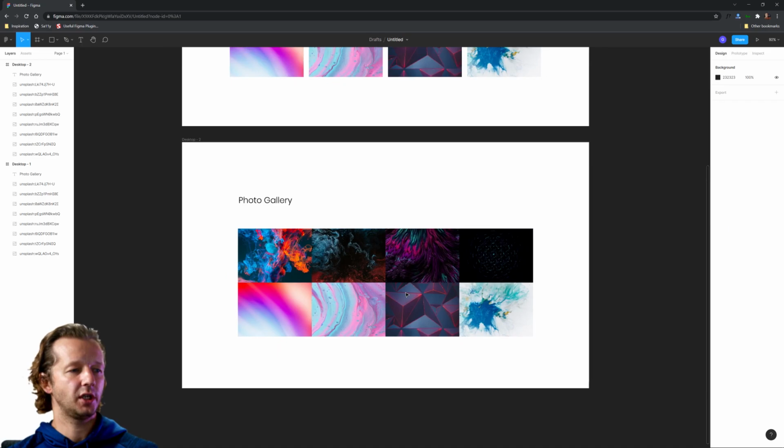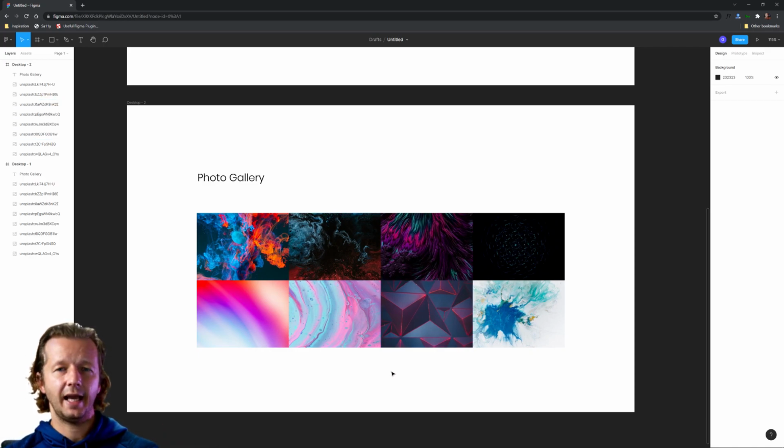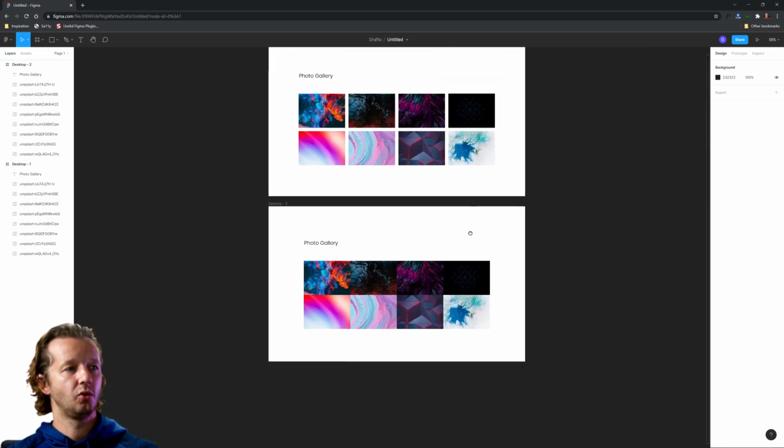The one situation in which I would advise not having any white space or negative space between these elements would be if you're working with a photo gallery that has the same type of photographs, like they're either really light, they're really mid, or just very similar in nature. The reason for that is if they're too similar in nature, it will be hard for people to distinguish between the individual photographs. That's really not a problem here. We can clearly see this one versus this one. We could clearly see there's 8 different photographs here, but sometimes if the photos are too similar, then you definitely want to have that white space between the photographs like this.